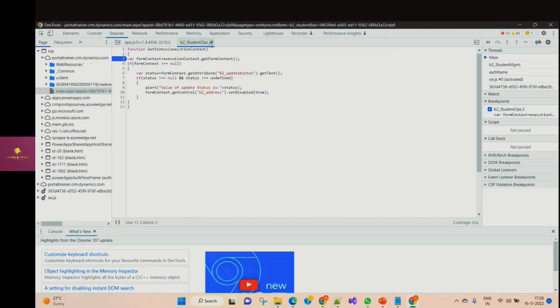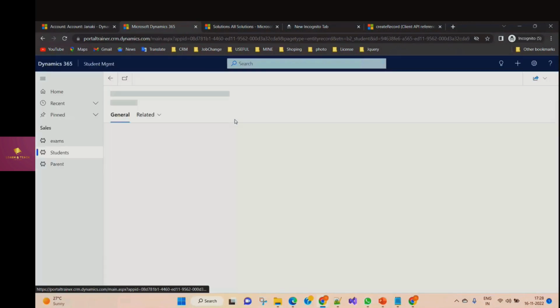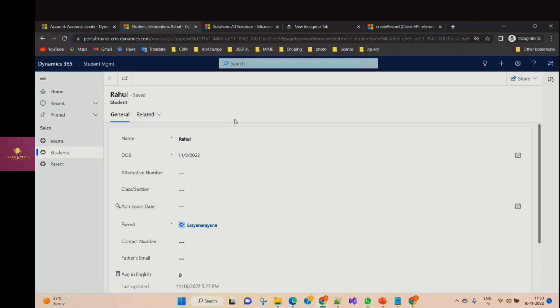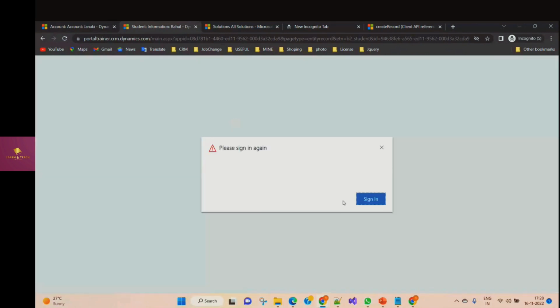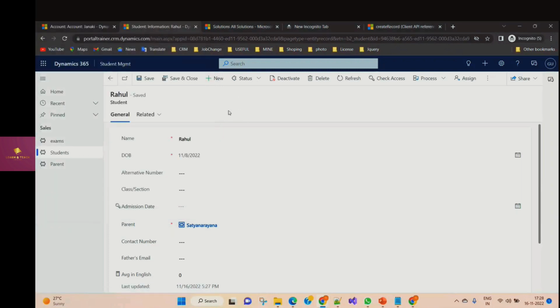Okay, just reload it. We have not refreshed the form, right? Maybe the script was not updated.